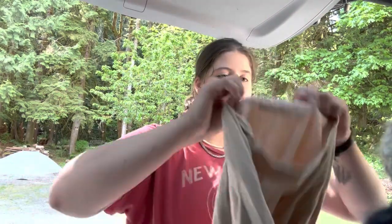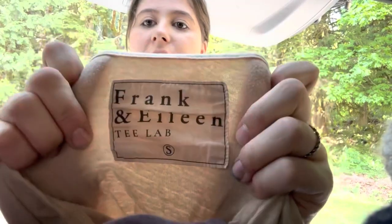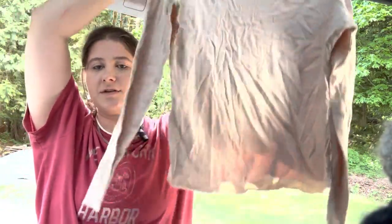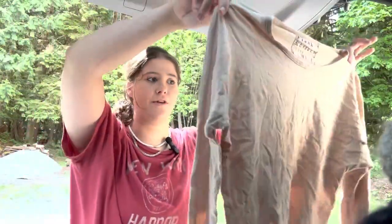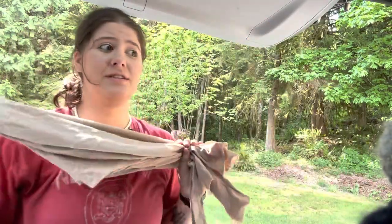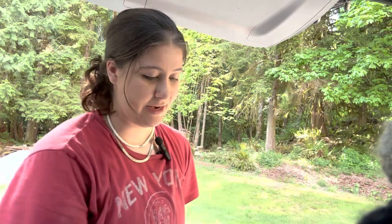Next is a Frank and Eileen — this is a really good brand. It says small. It's just a t-shirt, long sleeve, but I still really like this brand and I feel like it sells really well. Everything is so wrinkled, but yeah, this brand sells really well. I rarely find it, so that was exciting.